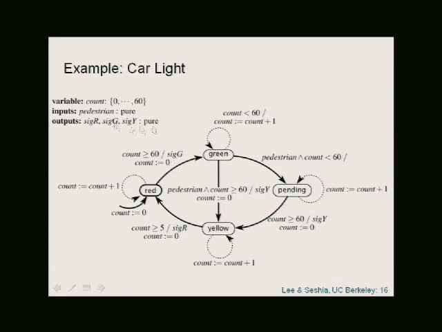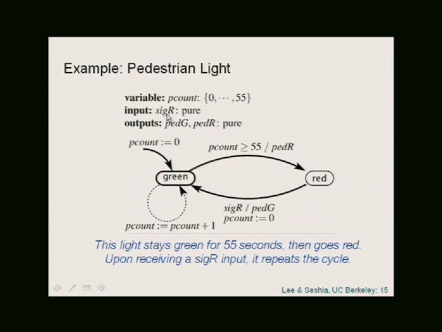Here, what's going to happen is we will connect this input sig r, which is generated as an output by the car traffic light, to the input of the pedestrian light, with the intention that when the car traffic light goes red, then the perpendicular pedestrian light can go green. So you want the red signal from the car light to be an input to this pedestrian light. Yeah. Don't we have a feedback here? Because the signal from the light is a sig r. That comes from the traffic light, and also.